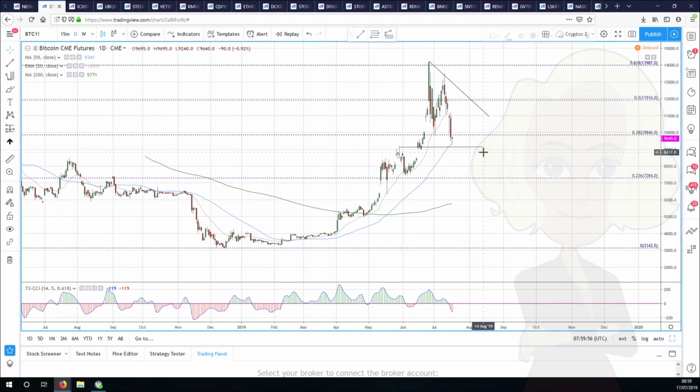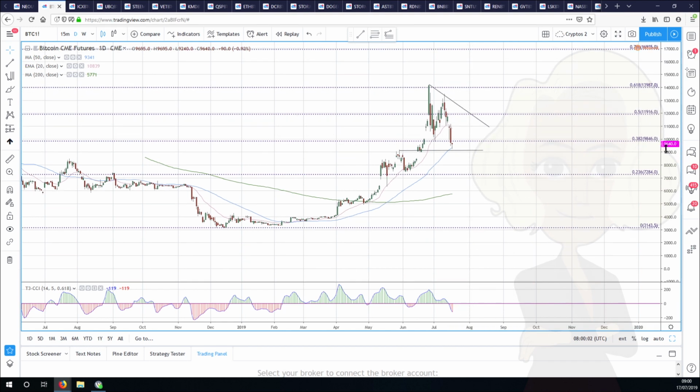So that's what I'm looking at. If we make a base here and take off beginning of August, and I think we need to keep an eye on it, then we may see a fifth wave, and then we'll see a bigger correction come back to around the same level, back to around 10,000 again, before we start the big wave 3. Or it may be that this entire sequence is correct.